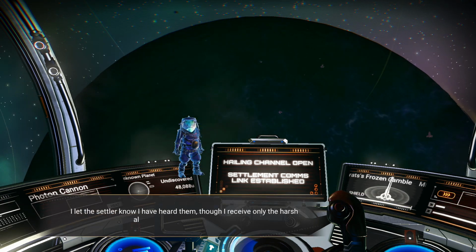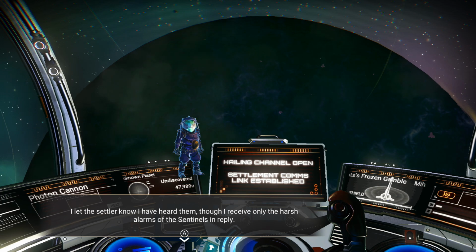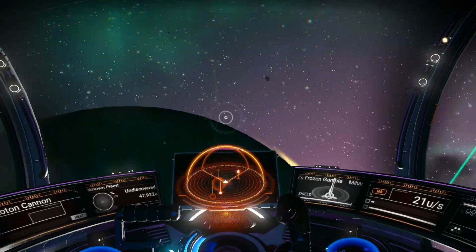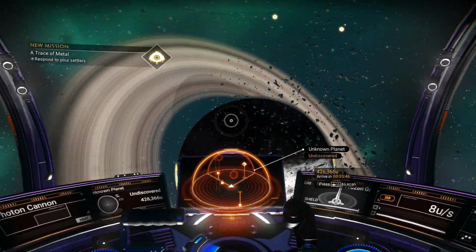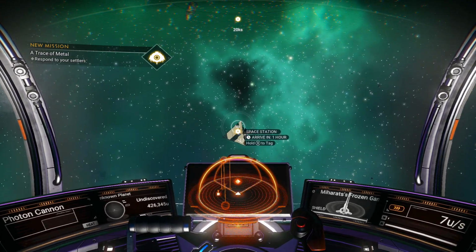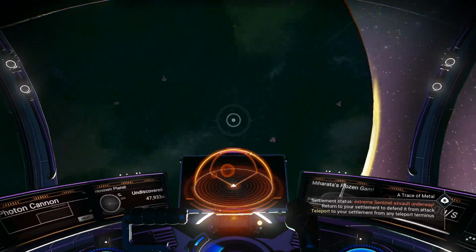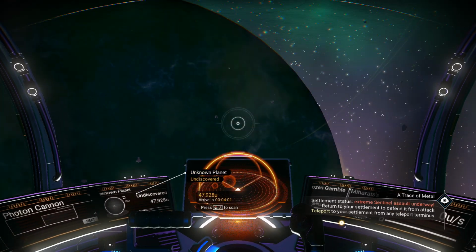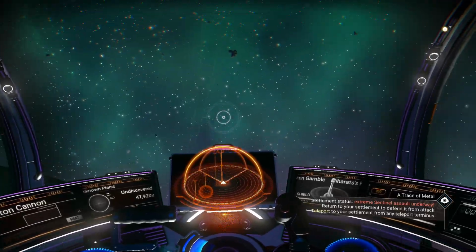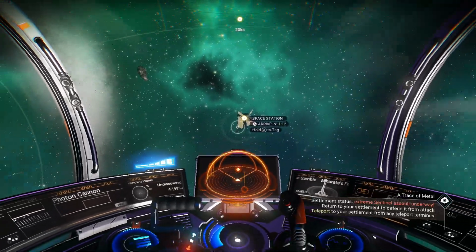Acknowledge. I let the settler know. I have heard them, though I receive only the harsh alarms of sentinels in reply. Oh, they're being attacked again. Well, that sucks for them. All right, that could have been better. The space station said... Here. Notice how it says I should go to the upper right now? Not entirely sure that was the quickest route there, but... Oh well.